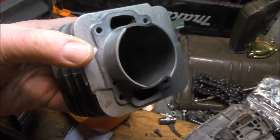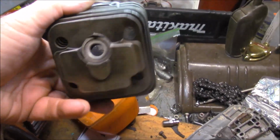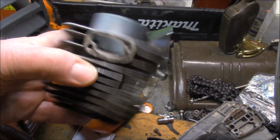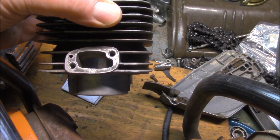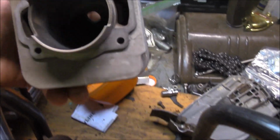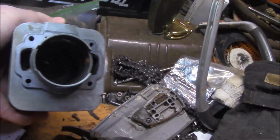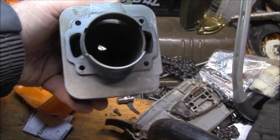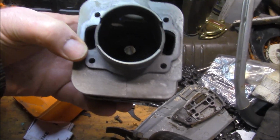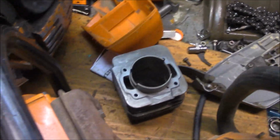And this one's going to go on one of the saws. It's in really nice shape. Don't know which one. Familiar looking shape to the intake, right? Kind of small transfers. I mean, it was designed to run at quite a bit lower RPM than some of the modern saws. So those obviously are not going to be as big as a current saw. Let's do a comparison.